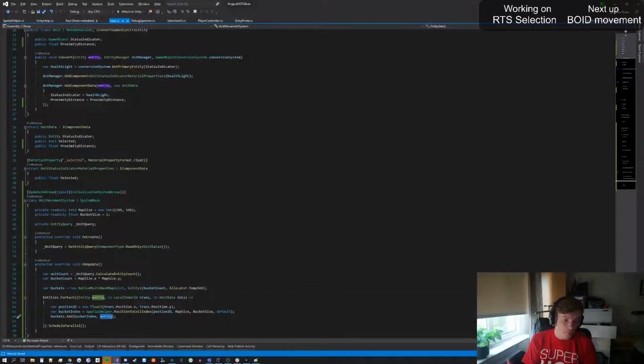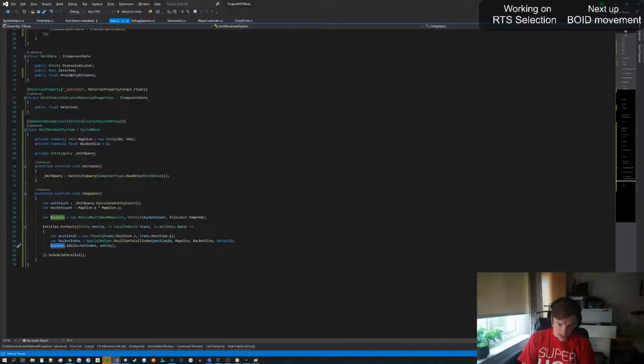which means that we can have more than one entity in one bucket. And that's really important, obviously, because characters will be close enough to be in the same bucket at the same time. So now we know that this bucket will contain all of the guys inside of that specific bucket. That's more or less it. So now we have the spatialized data. Now let's use it.